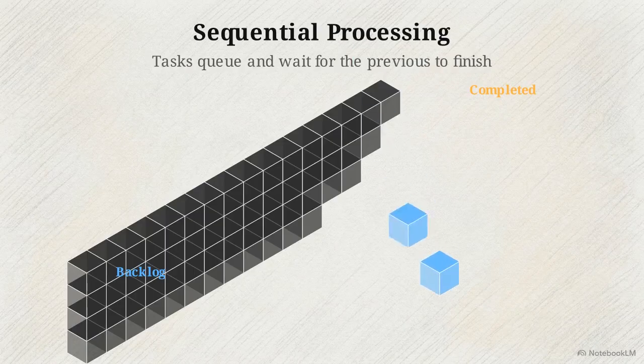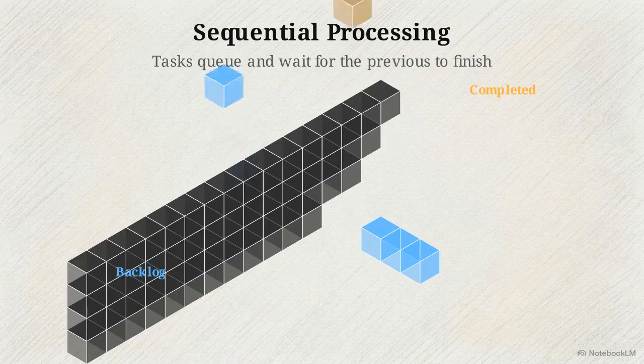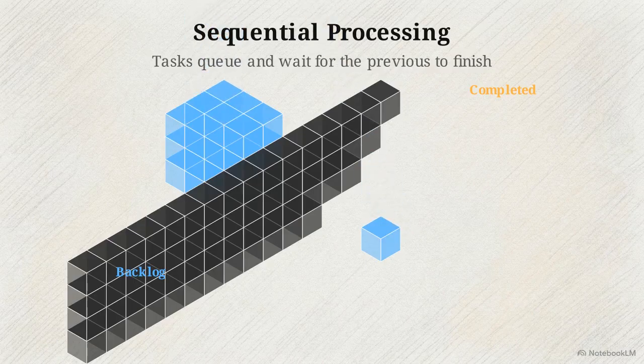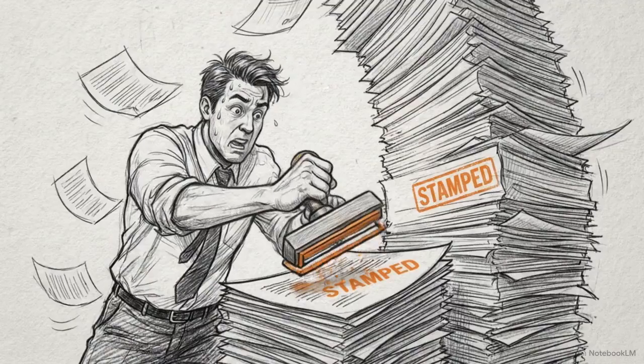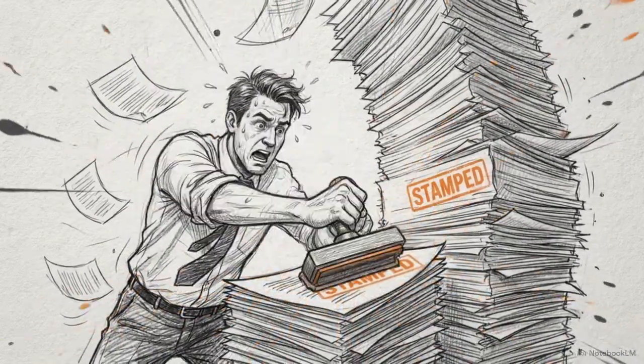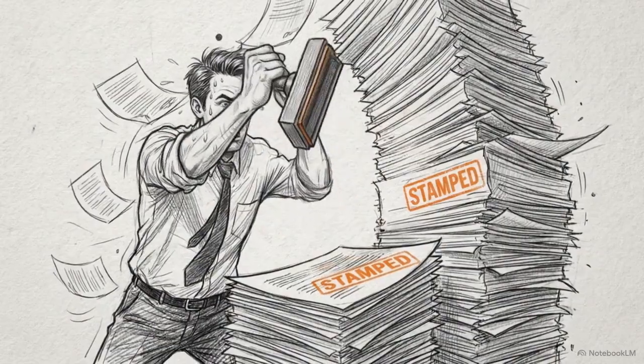This animation shows how the default logic works. The system processes records one at a time, finishing the first task completely before it even looks at the next one in the queue. The software is executing the task, but it is still thinking linearly, mimicking the way a human worker tackles a pile of paperwork.